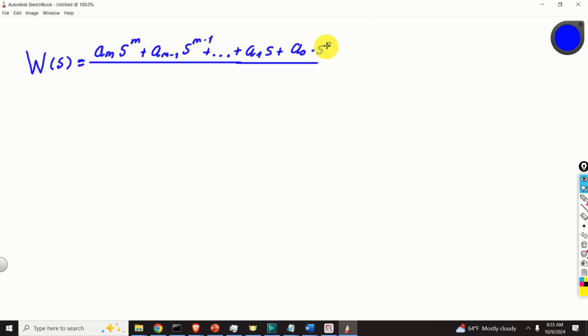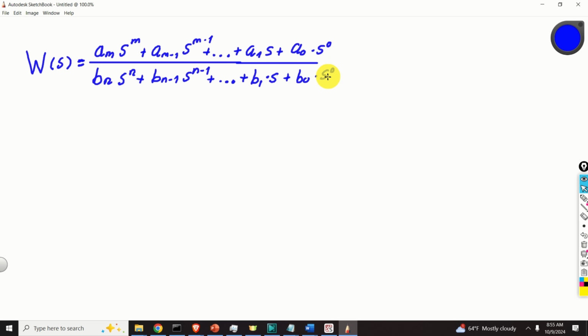S to the power 0 is simply 1. Similarly, in the denominator we have b_n s to the power n plus b_(n-1) s to the power n minus 1 plus, then we have 3 dots until the first term b_1 multiplying s plus b_0 multiplying s to the power 0.